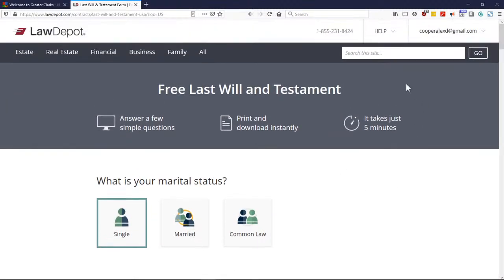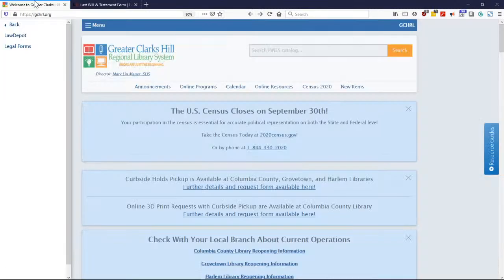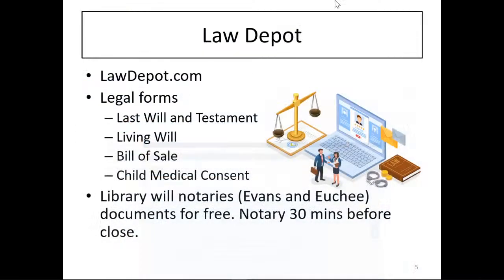And remember, if you go to the Law Depot just by itself, realize that does cost, but through the library, it's completely free, okay? So it's a resource that a library pays for, and I just want to let you know that it's available and definitely use it, okay? Because there are a lot of folks who live in our area and don't even have a library card. They're just going to Google, doing some basic searching, and then some websites are popping up saying they'll charge, or it's not as detailed as this, of course. Okay, so that's the Law Depot.